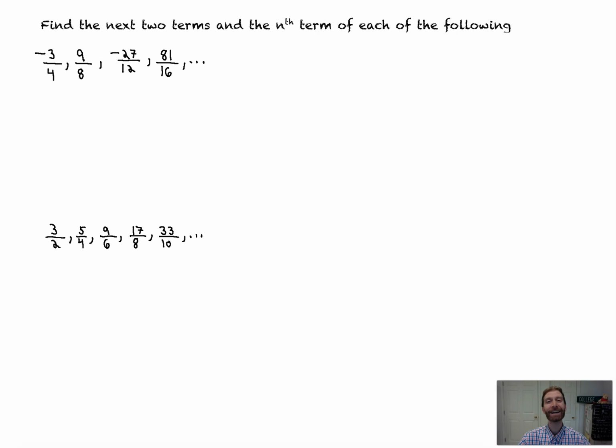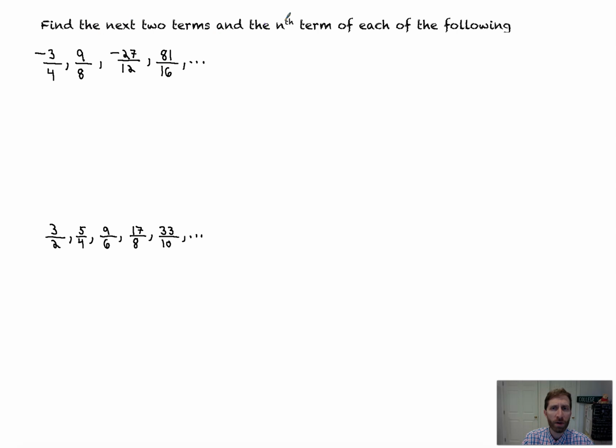Oh yeah, here we go into a very cool video on how to figure out the pattern in a sequence and write it out as what is known as an explicit function. So what that means is we're basically going to look at the pattern and come up with the nth term, or the function that will give us any number of terms. So if I wanted the 150th term, I could just plug in 150 to figure out what the 150th term is. Let's check it out.